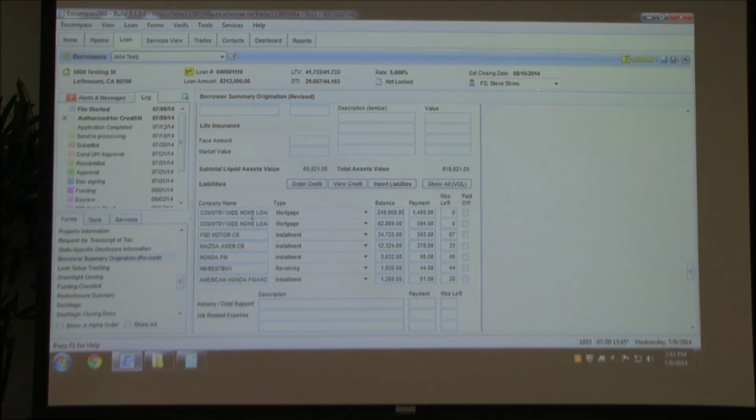So now we're in the liabilities section. We had two mortgages tied to the property, mortgage and mortgage. It identifies the payment and the months remaining. Anytime a mortgage is pulled through, it's coming through at 0 months. Freddie Mac Loan Prospector, that's one of those automated underwriting systems, it does not like seeing 0 months. So we always need to put a big number in front of it.